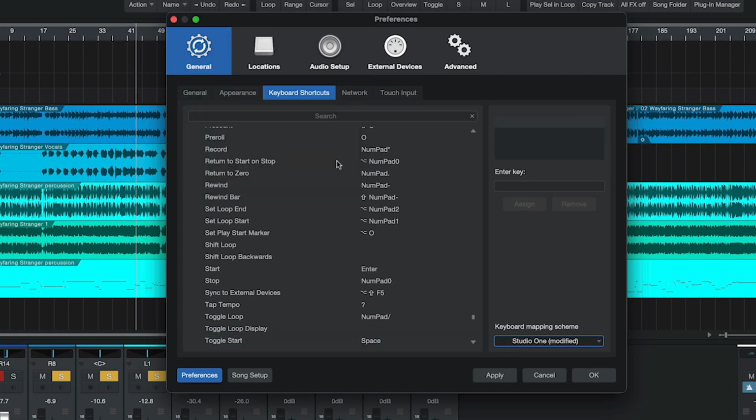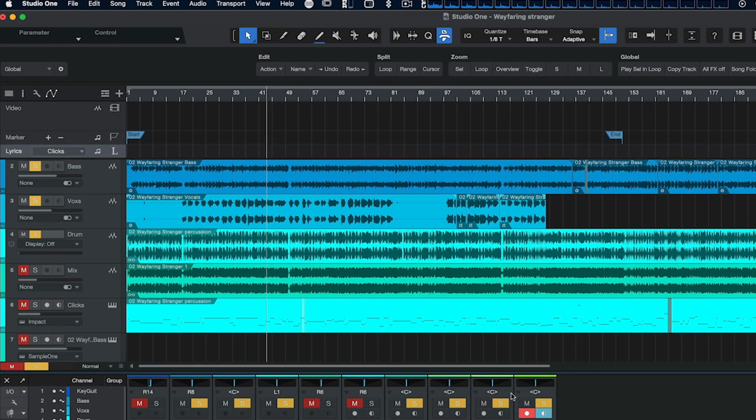It will say yes, and you'll see that it doesn't actually give us the name of the one that we've just loaded. It just says modified. So we'll apply and say OK. Now you know that the SideshowFX key map is installed. Now we want to set up the MIDI ports.